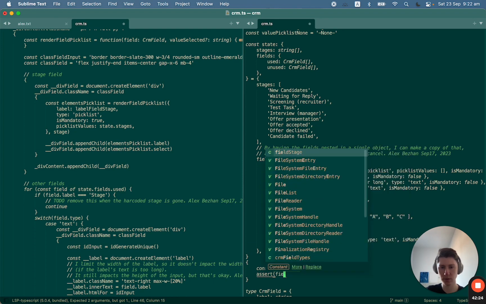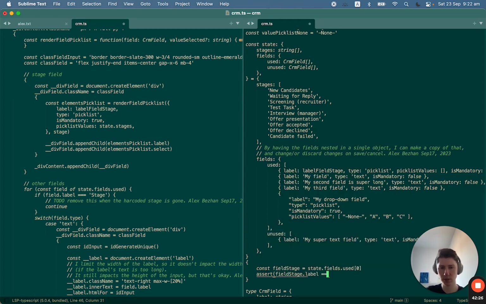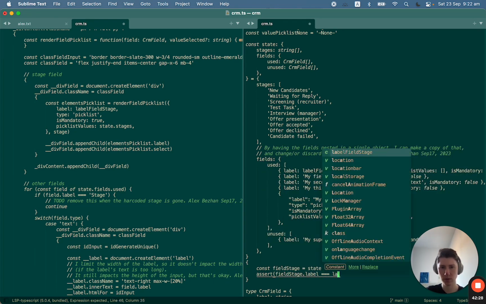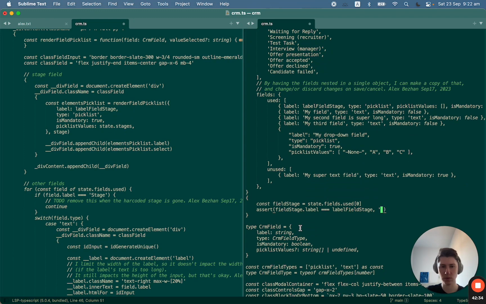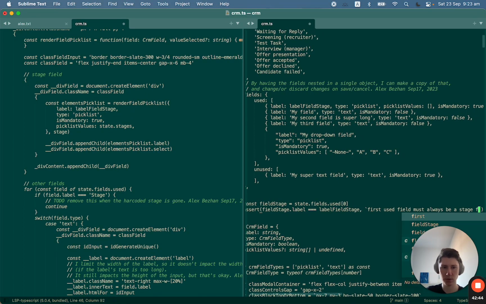Assert that the field stage has the label field stage. Must have first used field must always be a stage field.